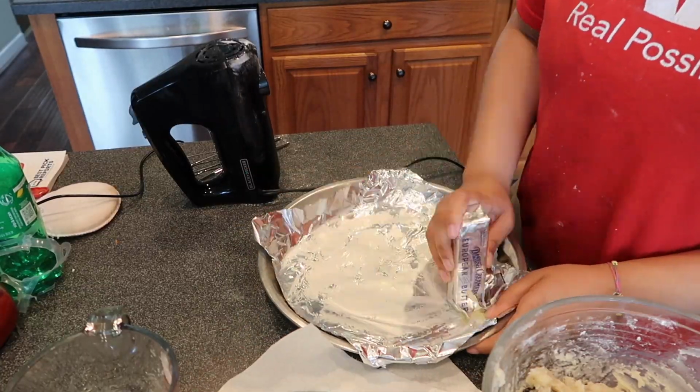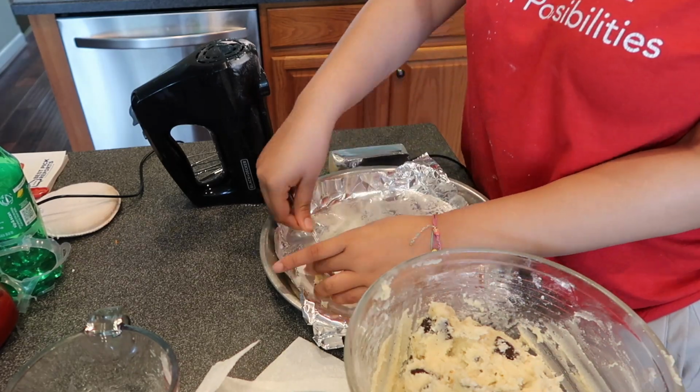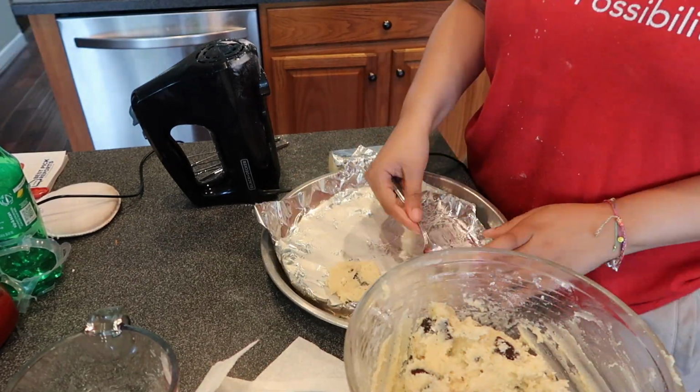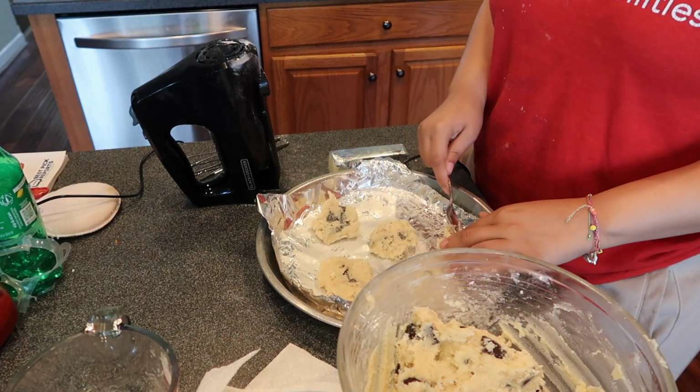Okay, so all you gotta do is just line some aluminum foil with some unsalted butter or use parchment paper, but I didn't have any. And then just put dollops of that mixture we just made. And then it'll be ready for that action.